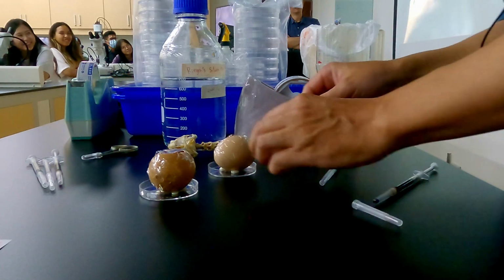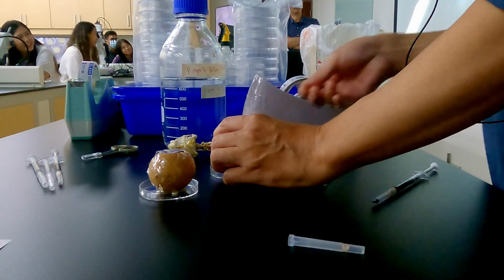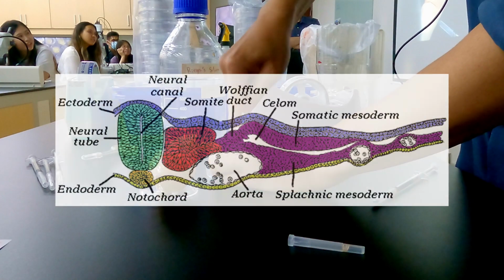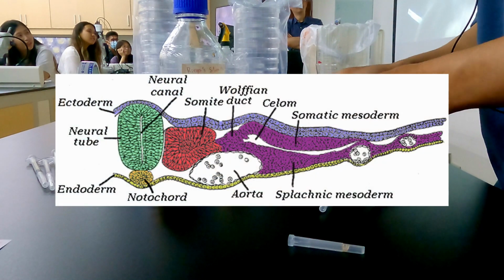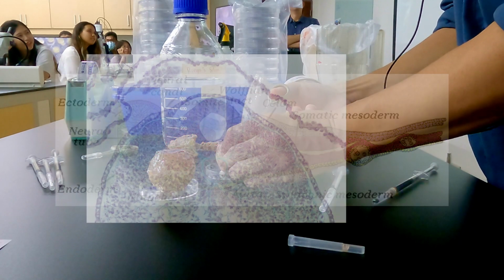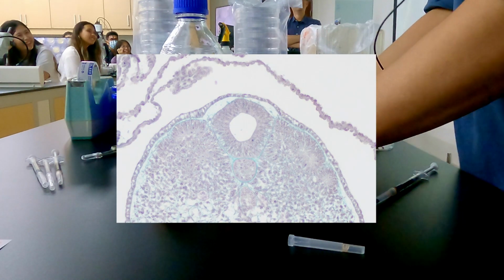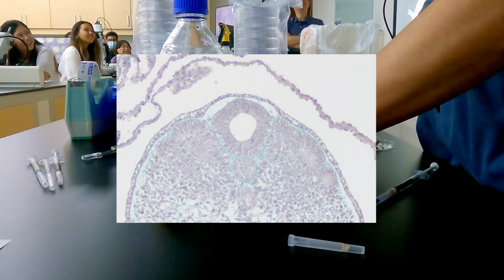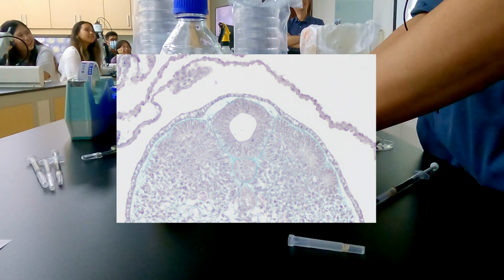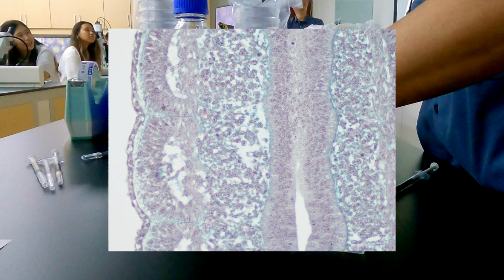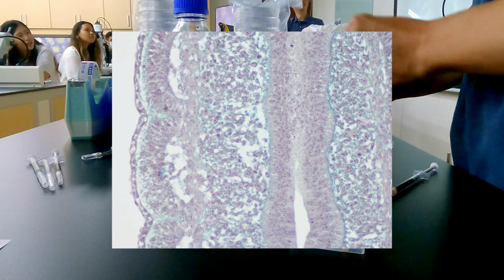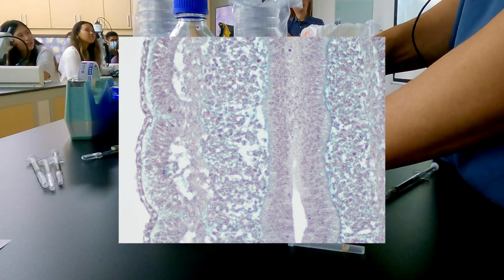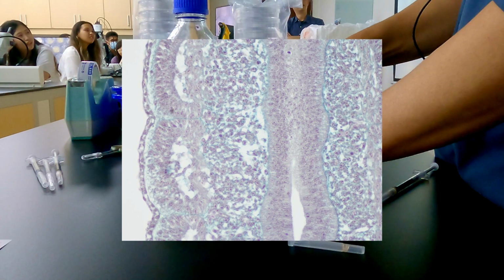You mentioned bridging that gap with textbooks. Why is doing this hands-on work so important for that? Well, think about it. A diagram is static, right? It's stylized. But preparing and actually looking at these thin sections, you see the real cells. Ah, the actual texture and density. Yeah, the density of the tissues, the exact boundaries, how structures like the neural tube and notochord are positioned next to each other, how the somites wrap around. It makes terms like mesoderm or ectoderm mean something visually. You see what the tissue looks like at that critical moment.